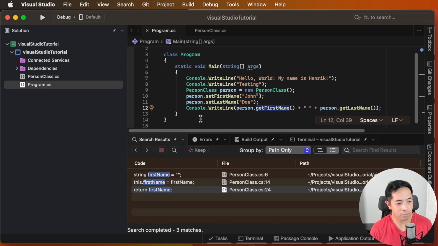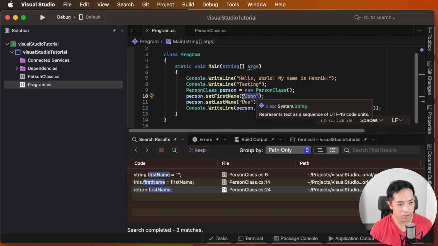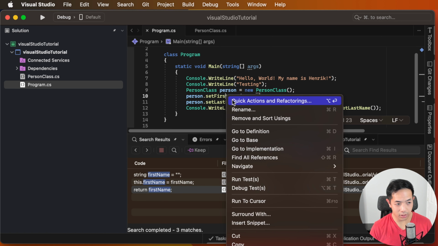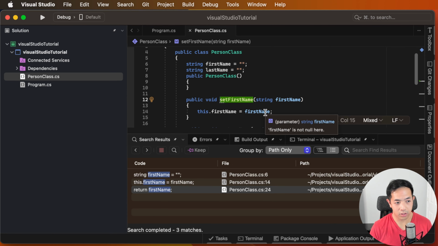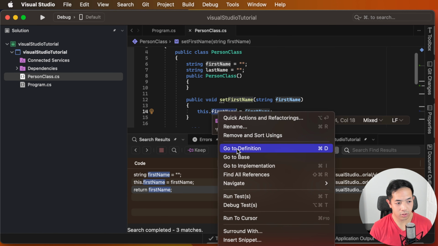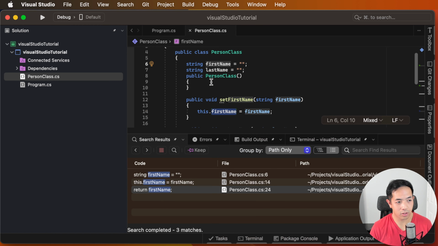Yeah, so usually I'm in program.cs or some other function, and I don't know what this does. It's being called, but I don't know what it does with this piece of data. Just right click it, go to the definition, and then you're like, oh, okay, so it's setting this value, and then go to definition. What is this? Oh, it's a field of the class. So that's where IDEs really shine.